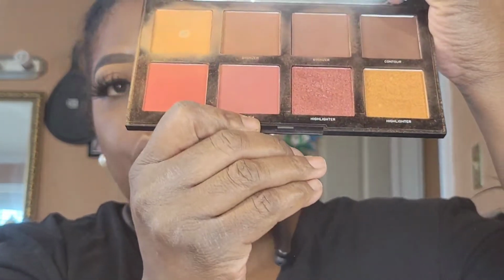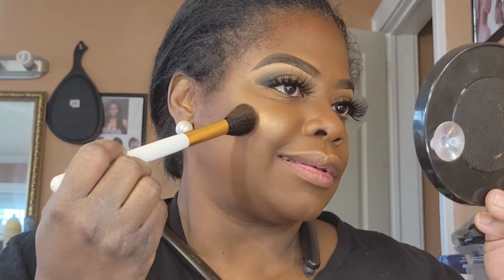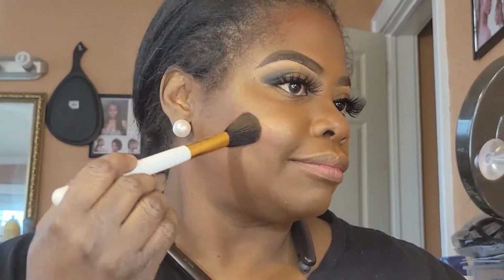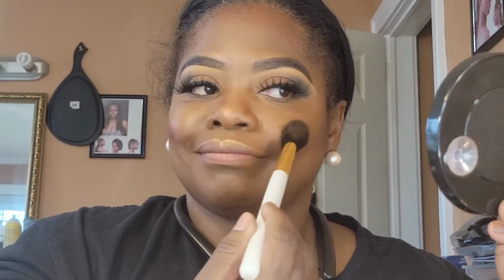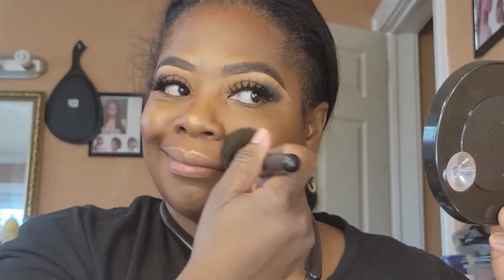Okay, I'm going to go back in with that 8D and go with that blush right there, that warm burgundy-ish blush, using the same brush that I used to apply the highlight. And if you feel like you went a little too in, by all means, tone it down.